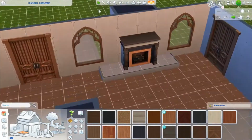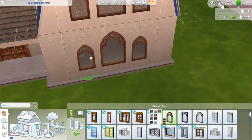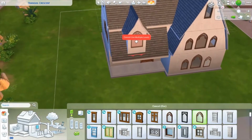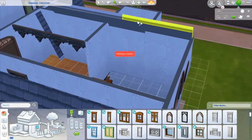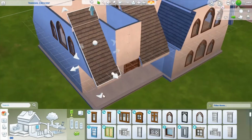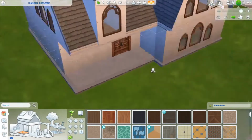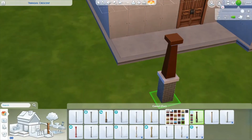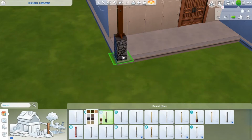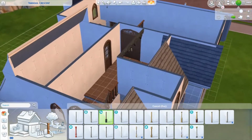I put some wood floors in to keep the same Victorian feel, though it's not really Victorian, but I call it Victorian because of the roofing that I have. I honestly don't know why I'm calling it Victorian, because it is mild Victorian, but not something I would really consider Victorian. The Goth's house is a perfect example of what a Victorian house would be. It's like retro. Maybe it's a modern Victorian. Maybe that's what it should be called.